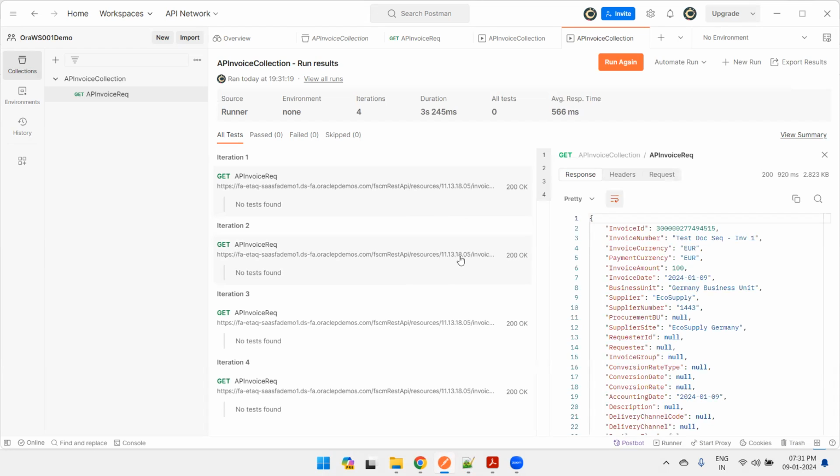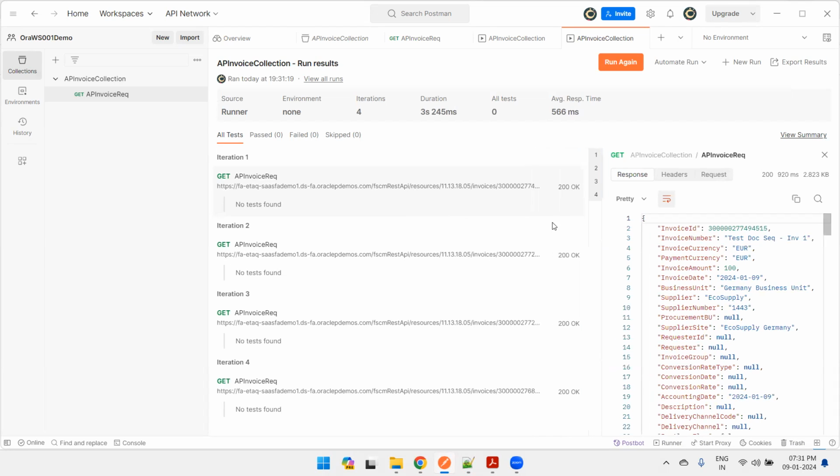You can see the response here, and every time a different invoice ID is passed. So now here it is observed, right? It is ending with 4515. You can see the other one, 1202, and similarly 0829. So this is how we can pass a data file. In our case, we just considered the GET request, but you can also work on the POST one or PATCH one with a different set of things. Okay, so this is all about how we loop a GET request using a data file using Postman. Thank you.